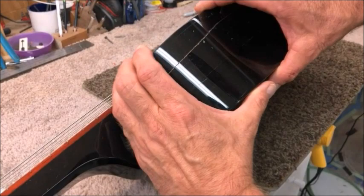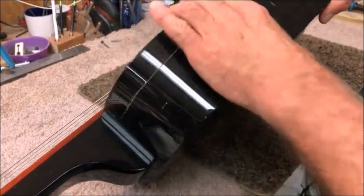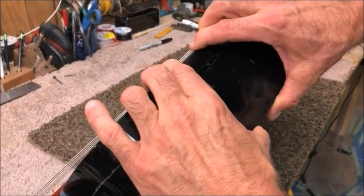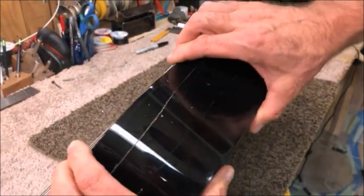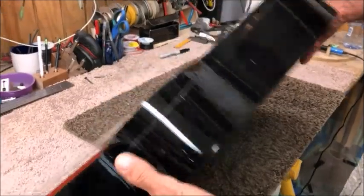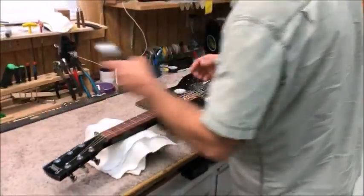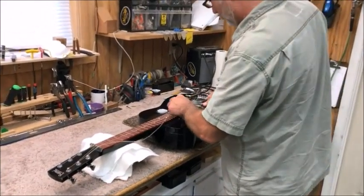And right here, this is good news. I can press this with my hands together. You can see the crack coming together. And right here, you can see it's almost a double crack. So I'll be able to squeeze some glue in there and get a good joint right there. The next thing I'm going to do though is take the guitar completely apart. So I've loosened the strings and I'm going to start disassembling the guitar.